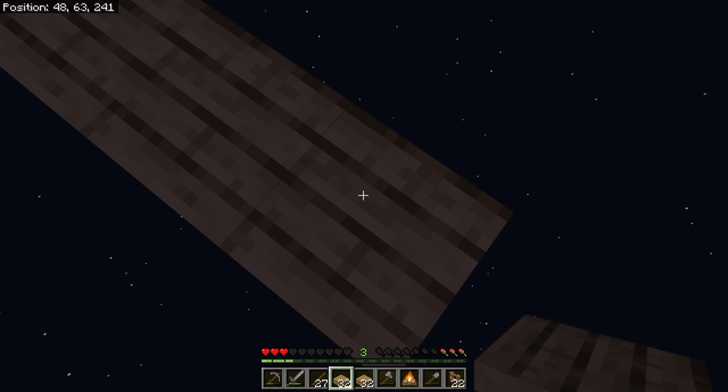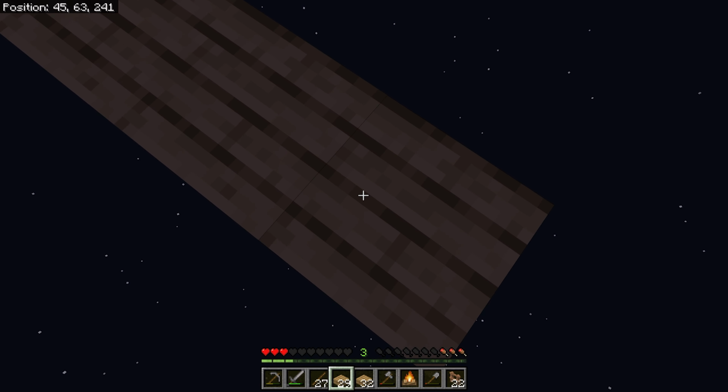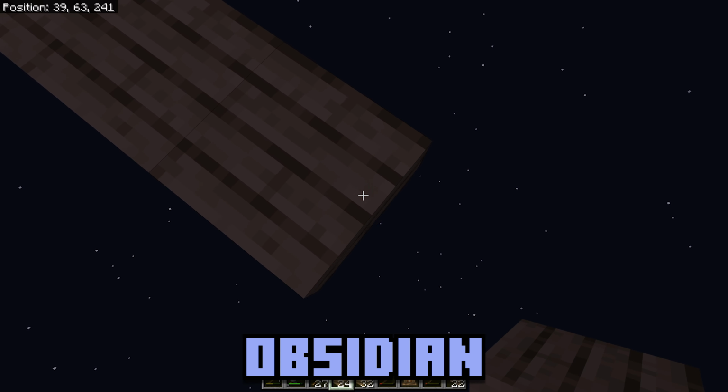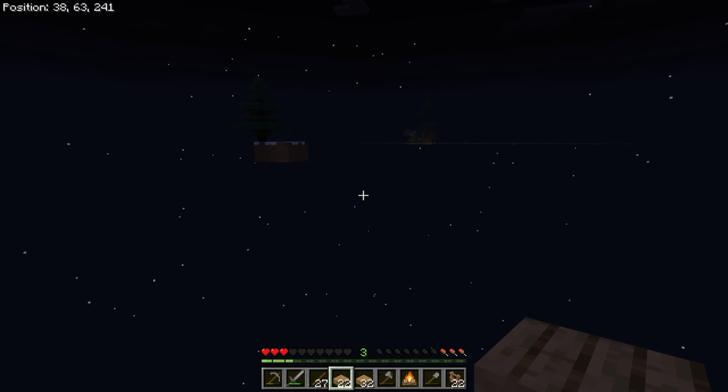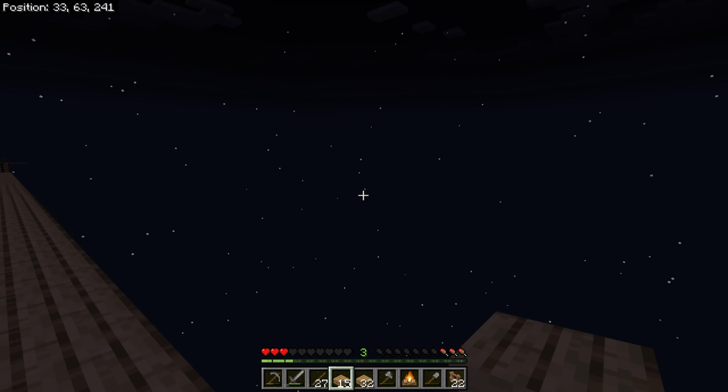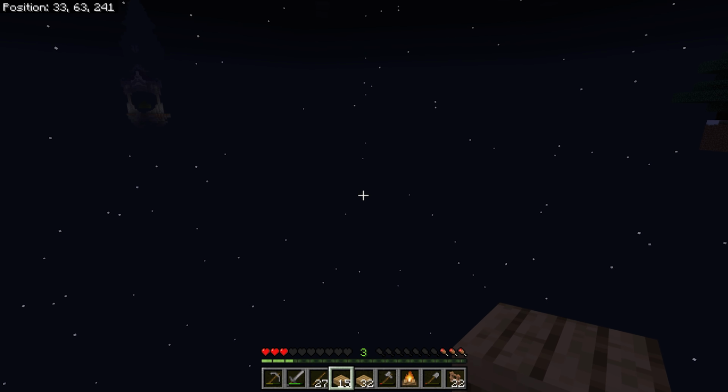I feel like we've got to try to figure out how to get to the nether. I think there'll be an island with obsidian on it. Somewhere, yeah. That's how it normally goes in Skyblock. I know this world has a custom nether, so it's not the normal nether, unfortunately.